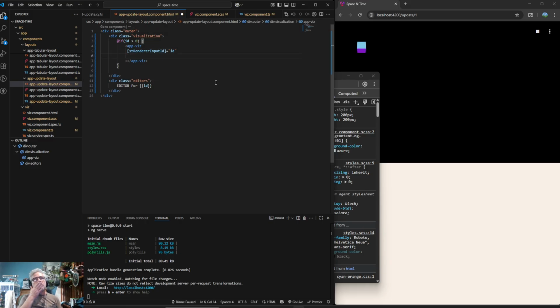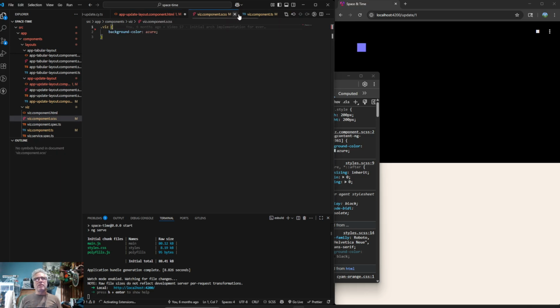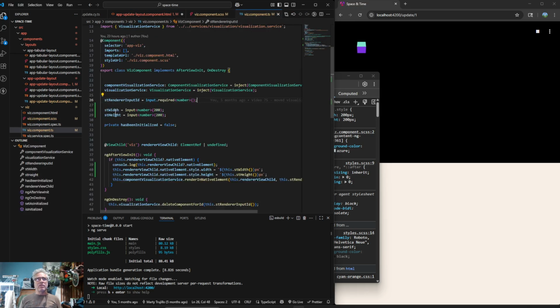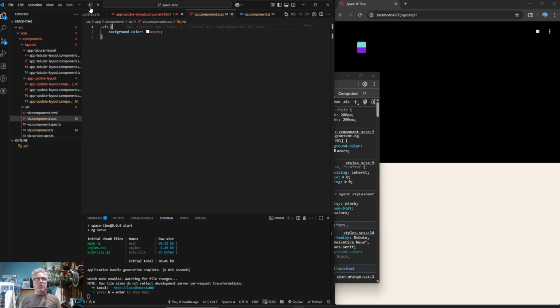So anyways, what we want to do is, I think we limited it to only allowing numbers to go in there, and I think by default it will see width. Let's see, is equal to 100. Is that right? Let's go back to our viz component, but not the style, to this component. Yeah, that's right. I don't know what it's probably complaining about.